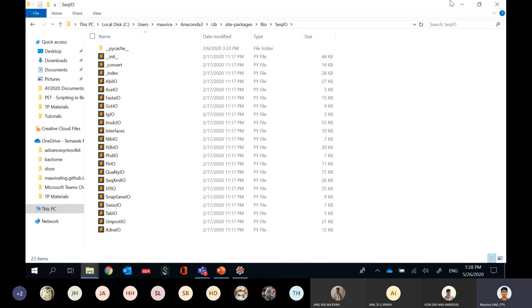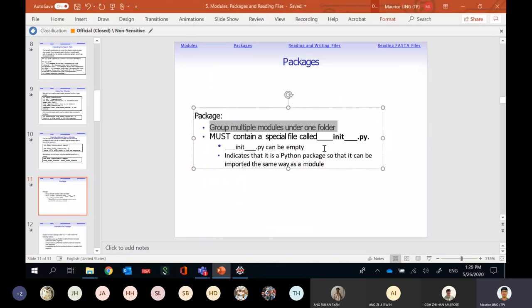Okay. And you realize that the main thing is there's always this file called the initialization file, __init__. So this is a very important file. Without this file, Python will not be able to handle the package. So this file can be empty. Okay, it must be __init__, and it must be small letters, because this is coded or programmed into Python to search for this file. So far, so good. This file can give you information, or can be empty as well. Usually you start off with an empty file.